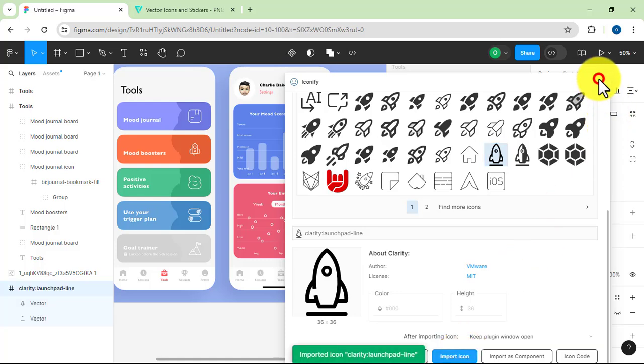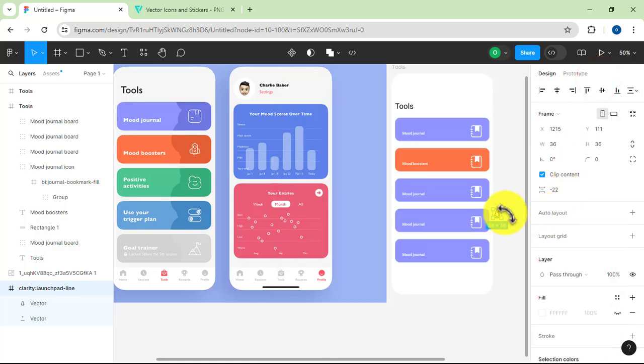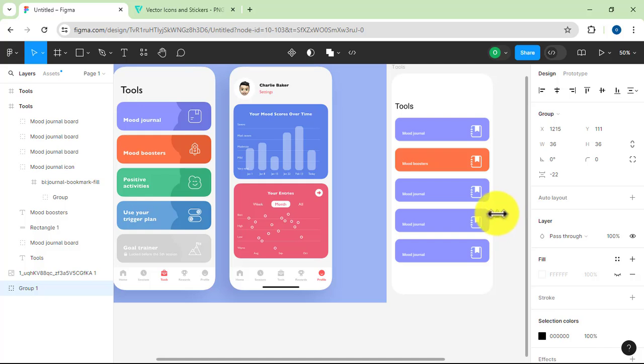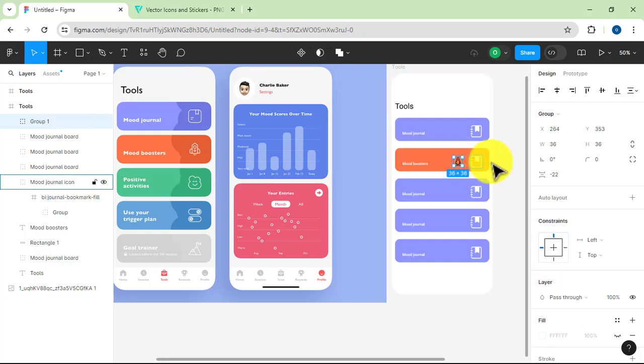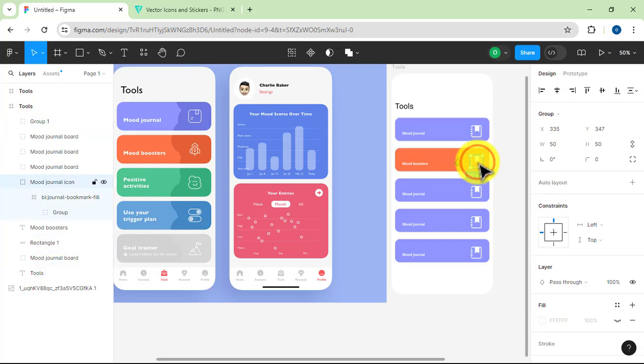So I think it is imported right here, and here we have it. I'll just move this to this place, just like that, and then remember this one here is 50. So I want everything to be of the same size.